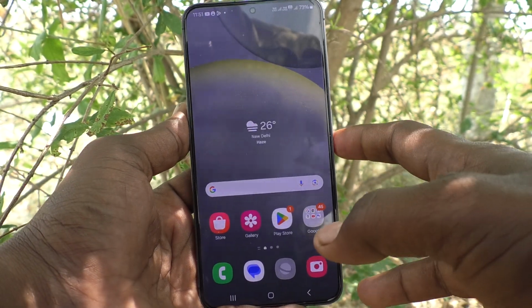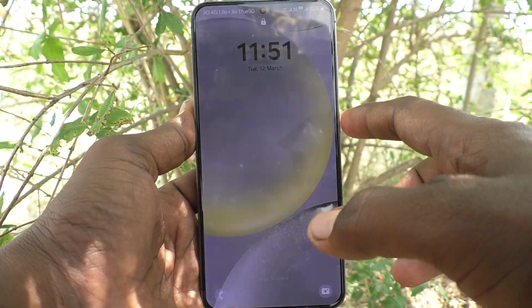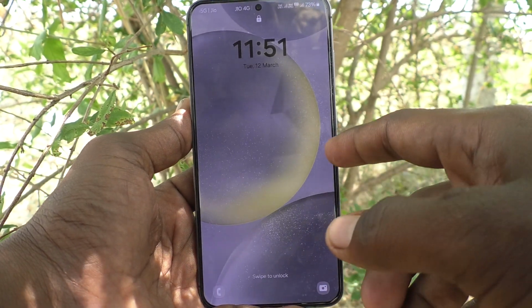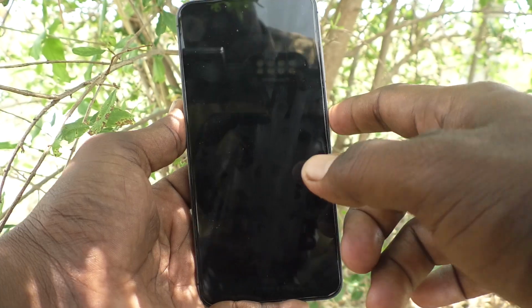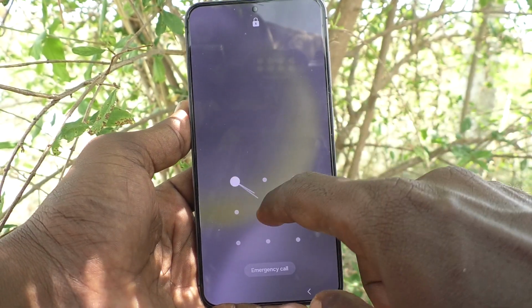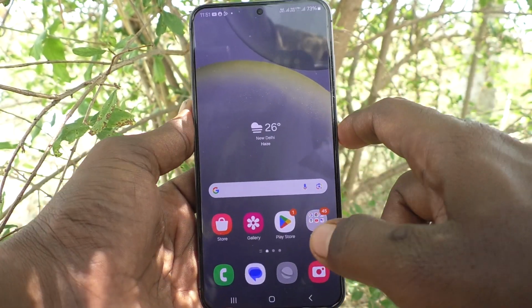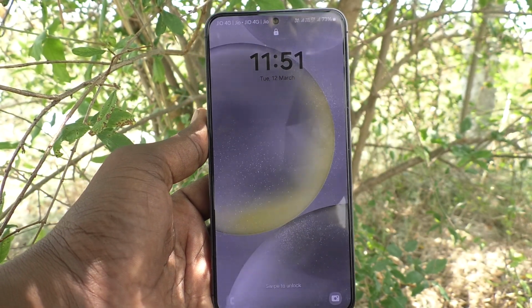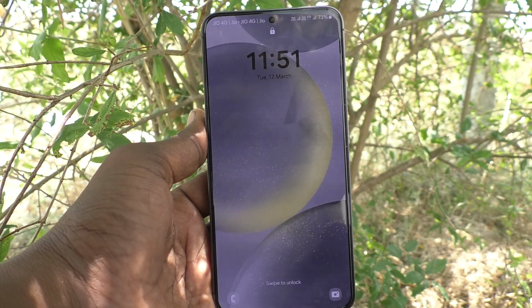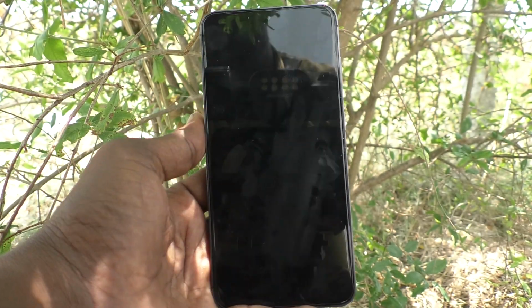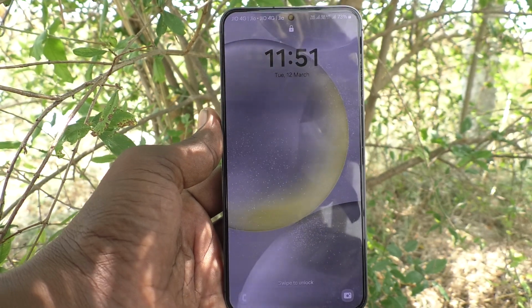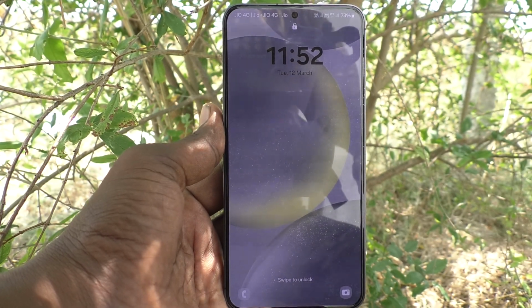Okay, I go to home screen and I lock, and I again press the lock screen button to enter into my phone. It's in lock screen. Now there are no such notifications showing on the lock screen itself. See here. Previously it was showing, but now it's not showing because lock screen notification has been turned off. So in this way you can easily turn off lock screen notifications in your phone Samsung Galaxy S24 Plus 5G.